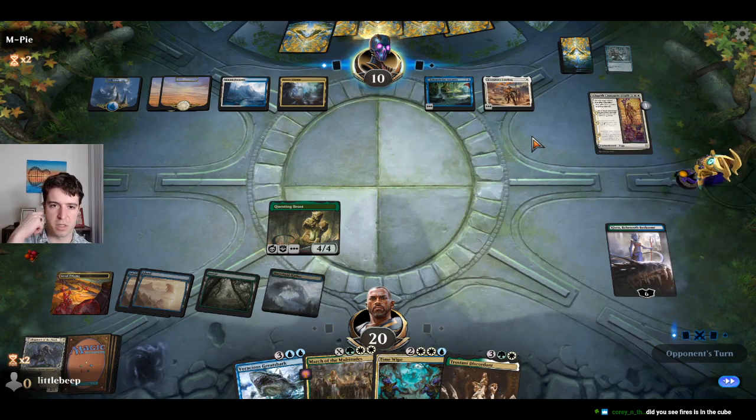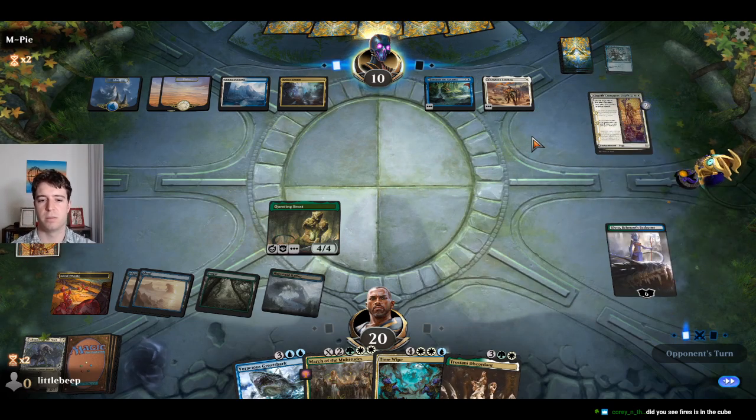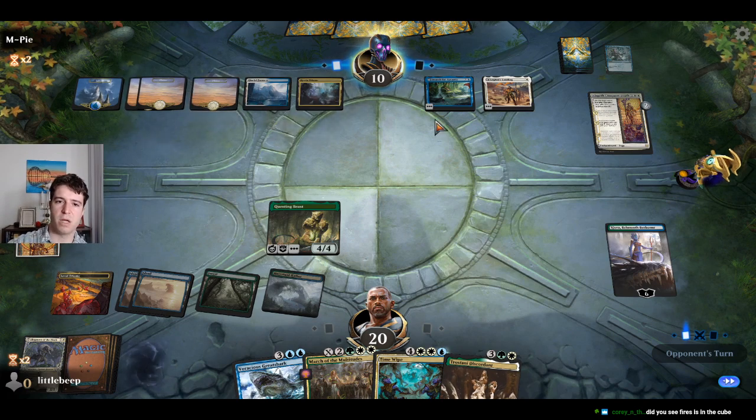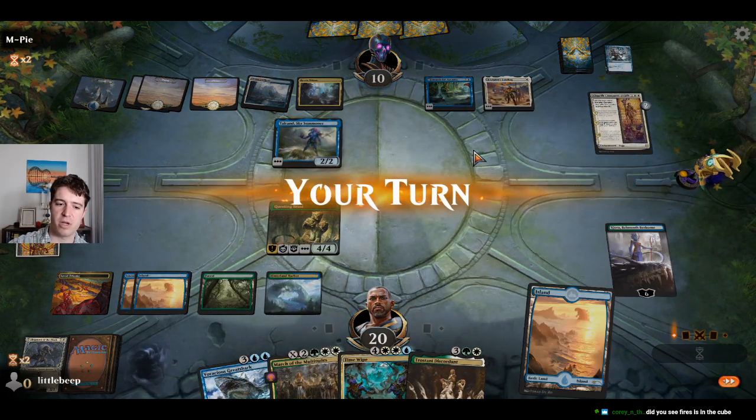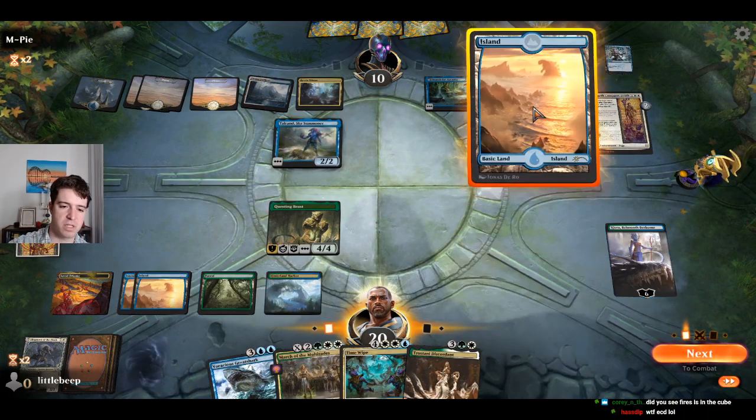Corey, I believe Fires is in the cube. All right, what's happening to my Questing Beast? Opponent playing like a good focused blue-white control deck, we're going to have some problems. Although we can definitely beat Talrand, Sky Summoner. Questing Beast certainly gives us that capability.